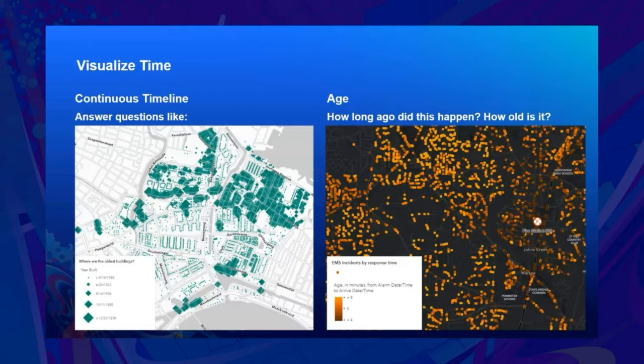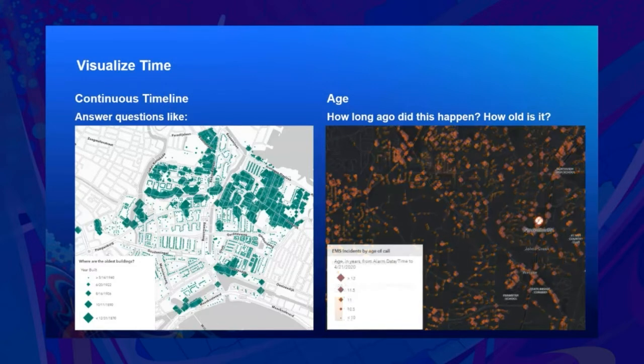And so the reason a style like this is really helpful is because all those areas that are bright orange, those are emphasizing the areas that it took the longest to get there. So these may be opportunities to intervene. What happened here? Why did it take so long? These are life and death situations. And ultimately, smart mapping helps us get the right information into the hands of the right people to make decisions on how to fix logistics and whatnot.